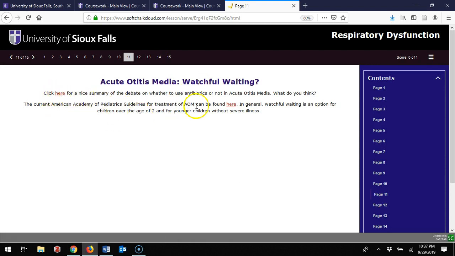But basically what it's saying is that if the child is fairly stable, they don't have a lot of pain, they are over the age of 2, what we can do is just say, let's watch this. Sometimes we'll see acute otitis media in patients that really don't have much pain. They'll be in for a well child check. We'll see the ear is red and it's got some swelling, but it doesn't seem to be bothering the child at all. And that would be a great case if that kid was over the age of 2 to wait and to see how they respond to this.